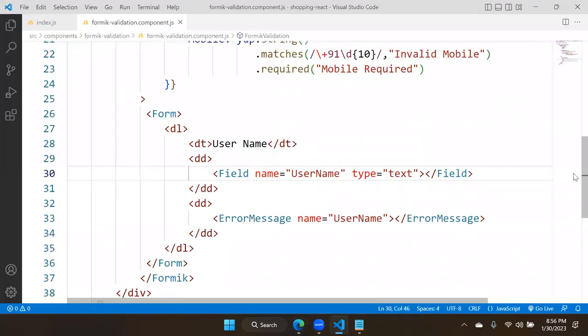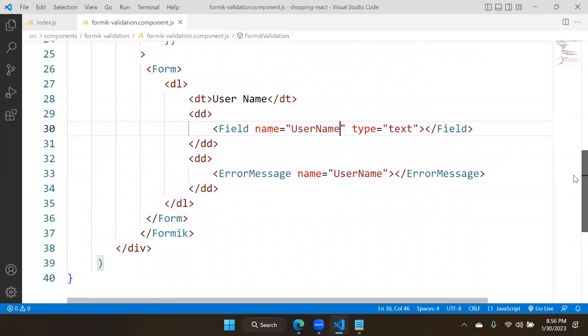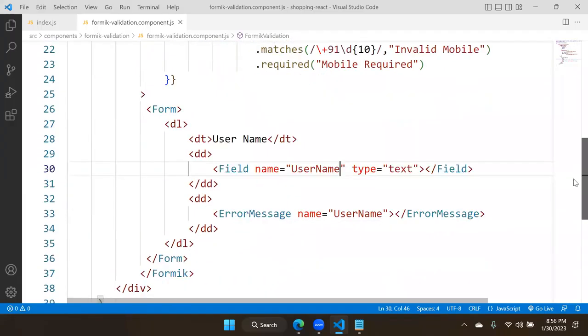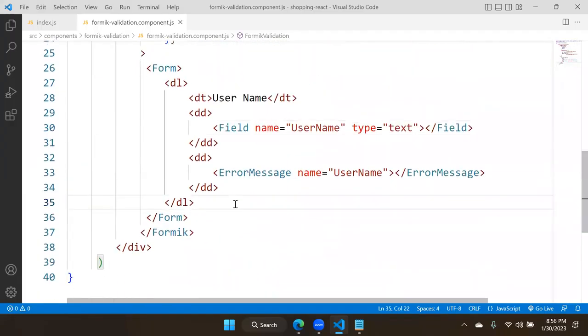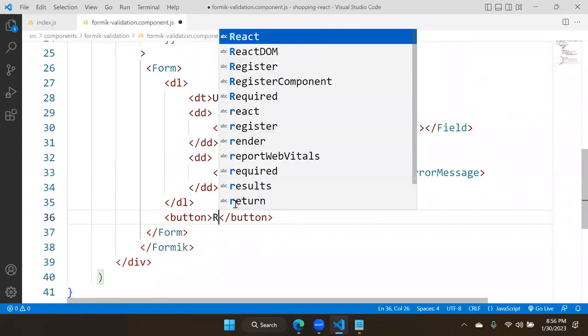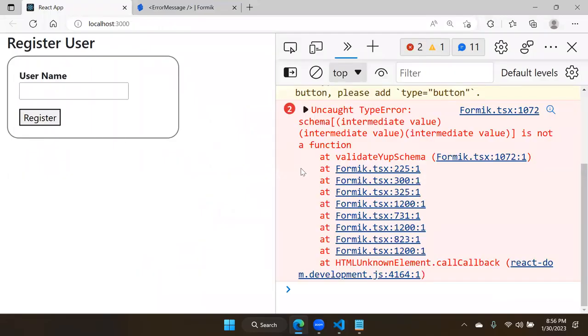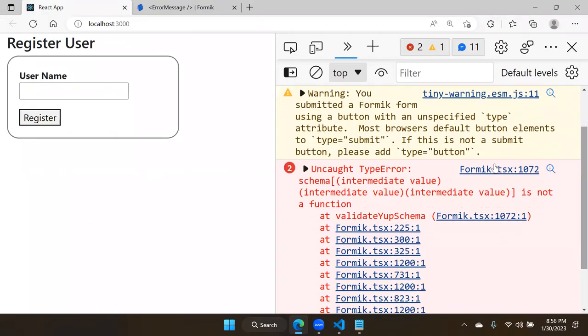Yep. And what is it? Another button, right? I will add a button here. This is register. And here you will see the option. Schema is not there.